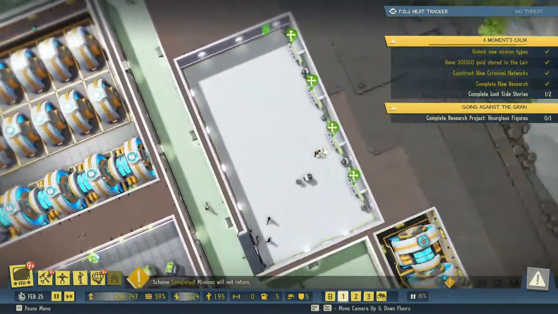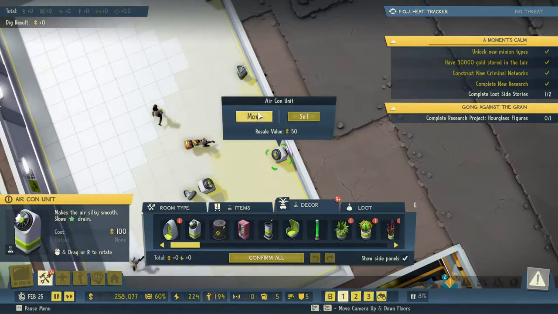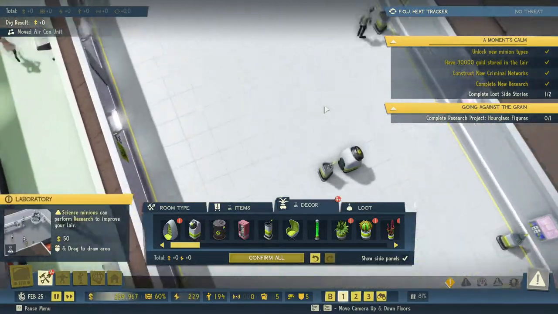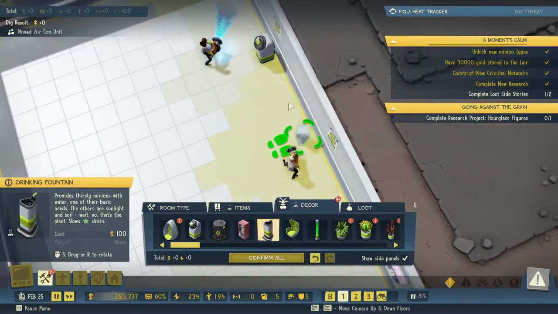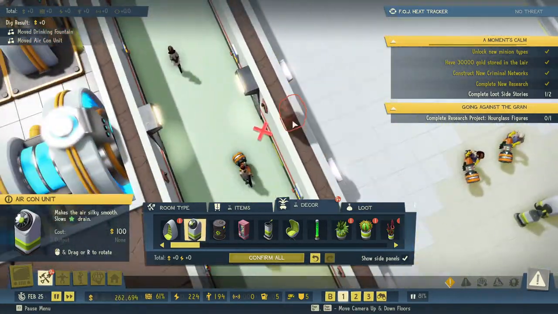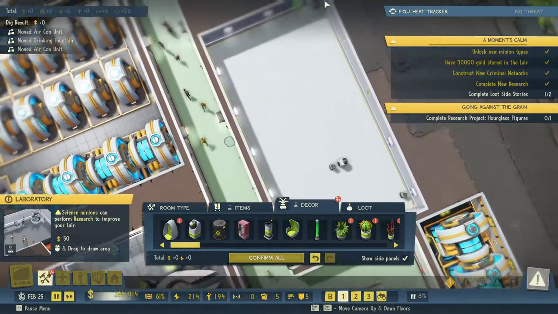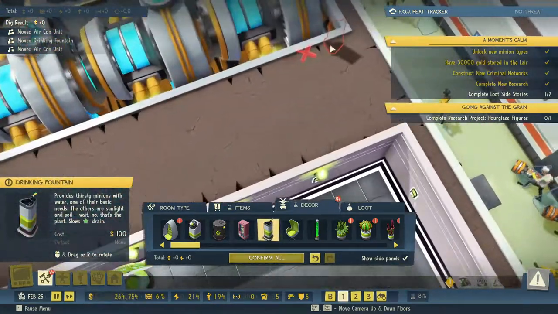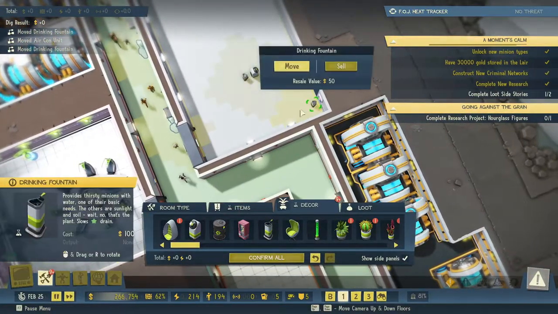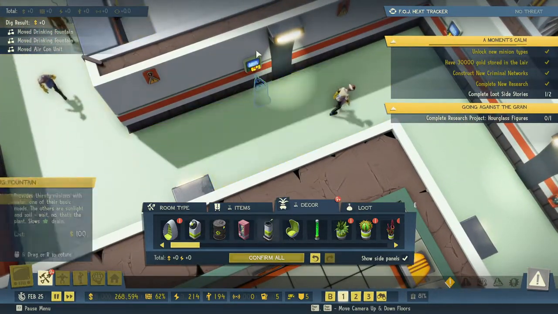Fine. And we are going to... No, we can move these out into the corridors, I guess. And get a bit of use out of them out here, where everyone is moving around. I think that makes a lot of sense. So you go there. Is there more? There's one more drinks fountain.